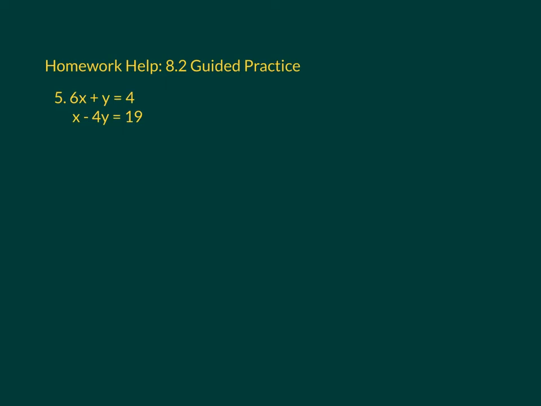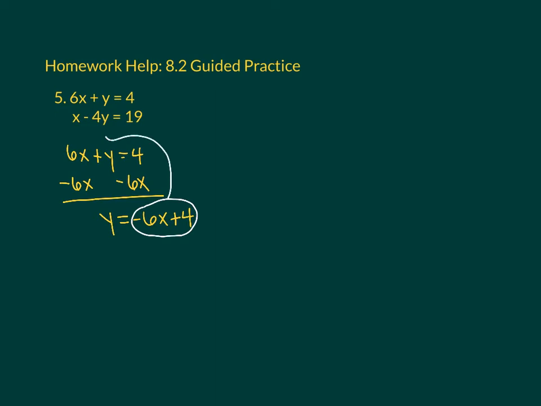So let's do solving the first one for y first. If we take that first equation and we solve it for y, all we have to do is subtract 6x from both sides. And then we're left with y equals -6x plus 4. And remember, this is actually called slope-intercept form when you solve for y. Now that we have it solved for y, we can substitute this expression back in for y into the other equation. So here's where a couple things come into play.